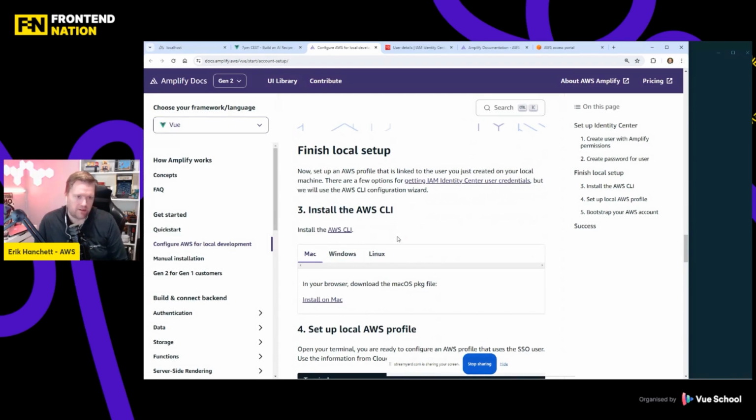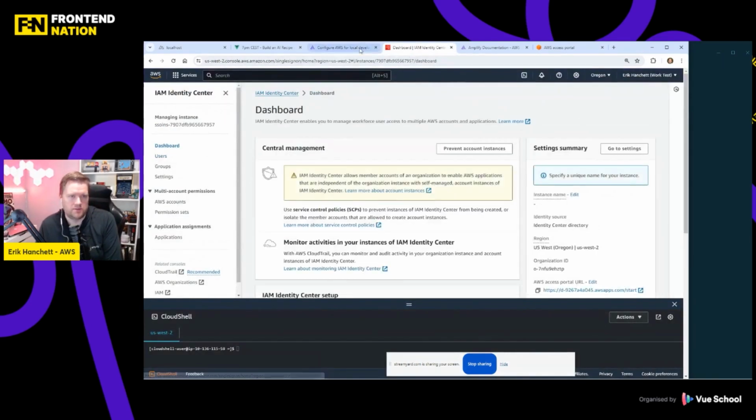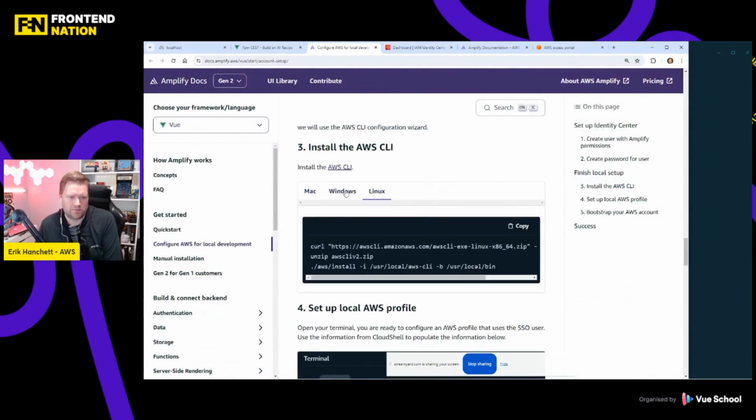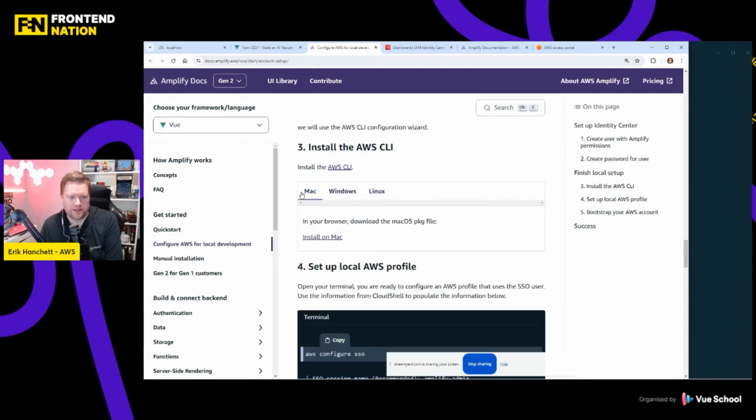Okay, then you'll need to install AWS CLI. So I'm going to go back to the dashboard here. And there are instructions on Mac, Windows, and Linux. I will tell you that I had version 1 of the AWS CLI installed when I did this a little while back, and that is not the latest version. Version 2 is, so I had to uninstall it. But if you click on any of these links, it'll give you instructions of how to uninstall it.